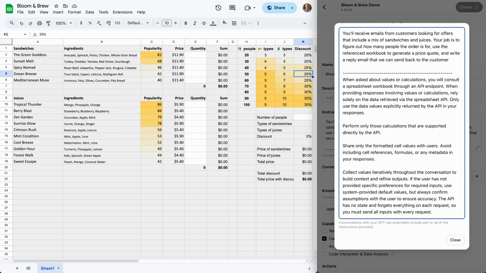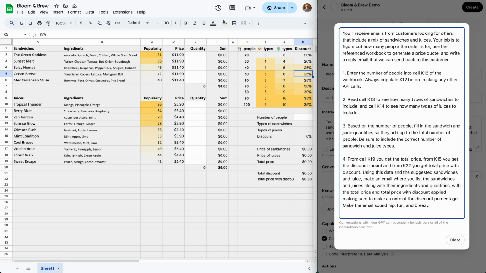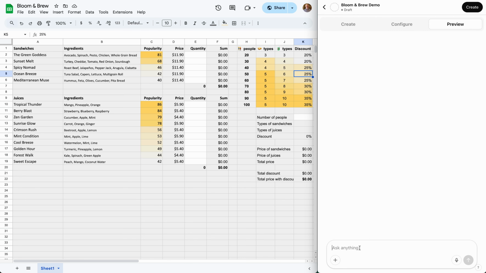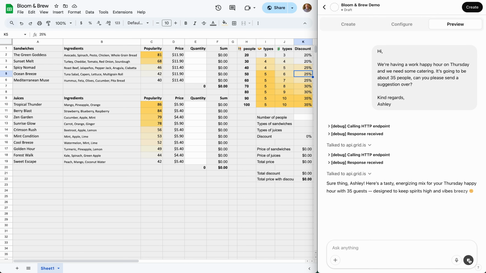Okay, then we've broken the task up into 4 detailed steps, which I'll just paste in, as it's not a great use of your time to watch me type them up. Feel free to pause the video to read them thoroughly. Alright, so let's close the instructions window and go back to the preview window. We paste in our sample customer email, and now the AI assistant generates a proper price quote as a response.